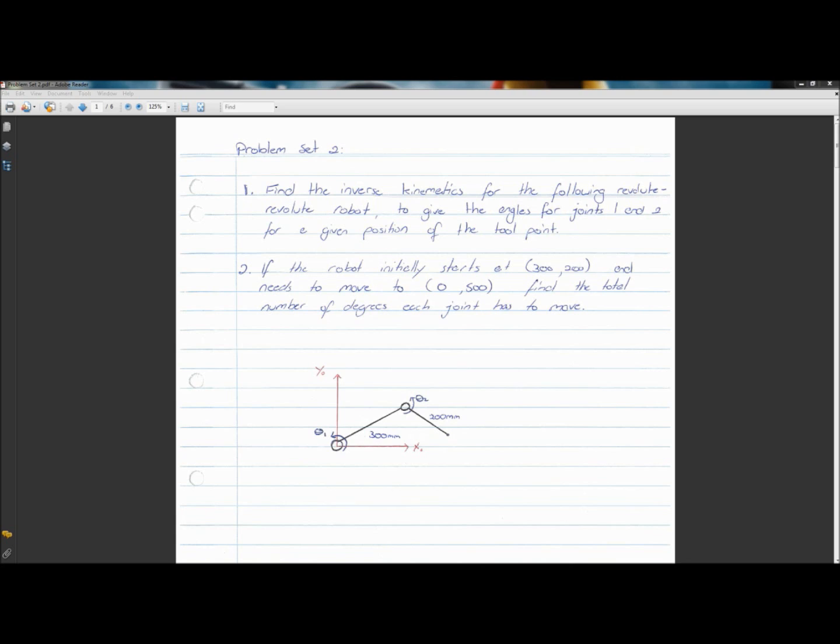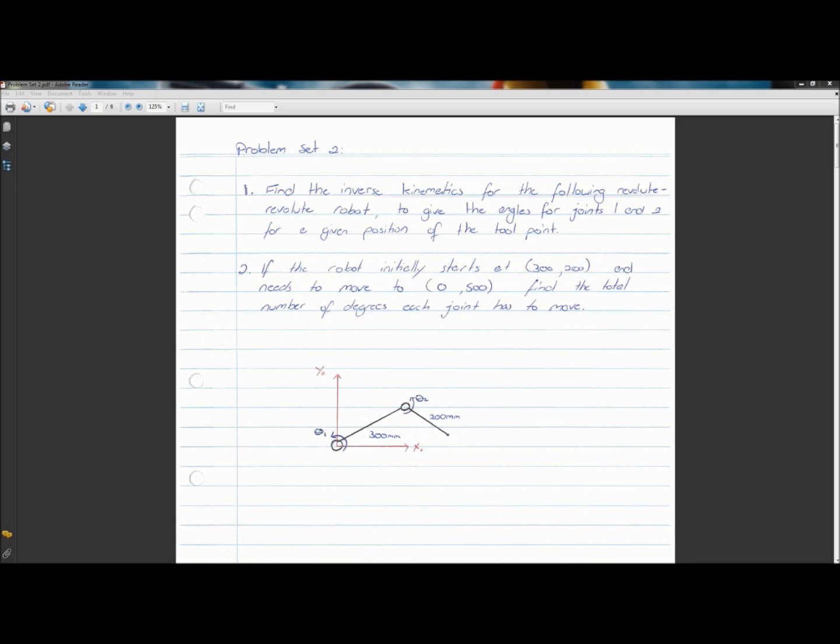Inverse kinematics is basically the opposite of the forward kinematics. What the forward kinematics does is it describes, based on the joint angles and the prismatic values, so basically how much a revolute joint has rotated and how much a prismatic joint has extended, where the tool point will be in a given workspace. So based on your joint values, it will give you the X and Y, and potentially, if you're doing 3D robotics, the Z coordinate of where the tool tip is.